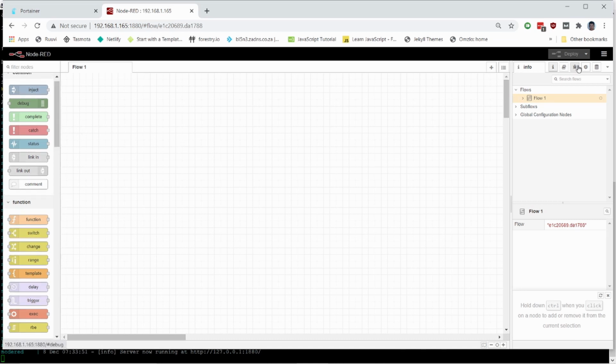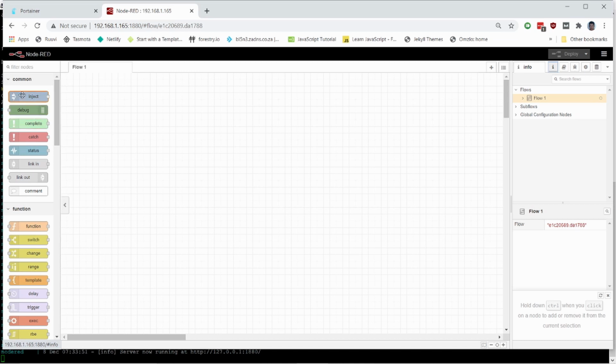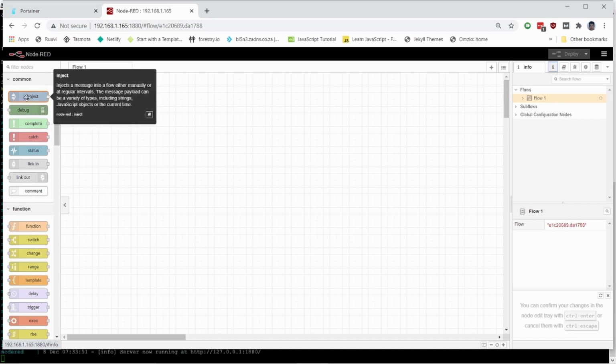On the right hand side you have a debug window and an information window, and what's really quite neat is you can just drag something. For instance, I'll show you an example here.